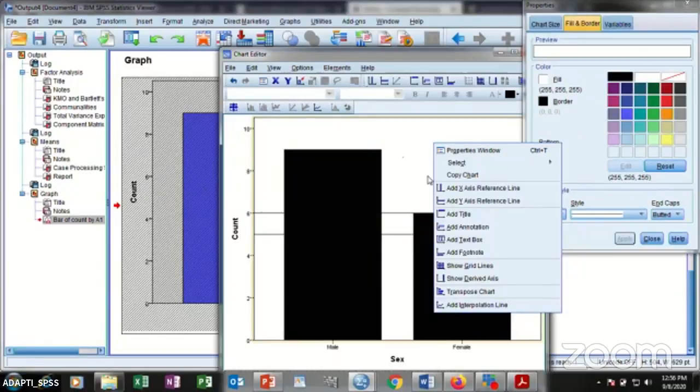When you right-click, you can add title, add annotation, add text bar, add footer, show grid line, transpose chart. Anything you want to do is there. That's how to learn. Just right-click that chart. You can add title, do anything you want to do.